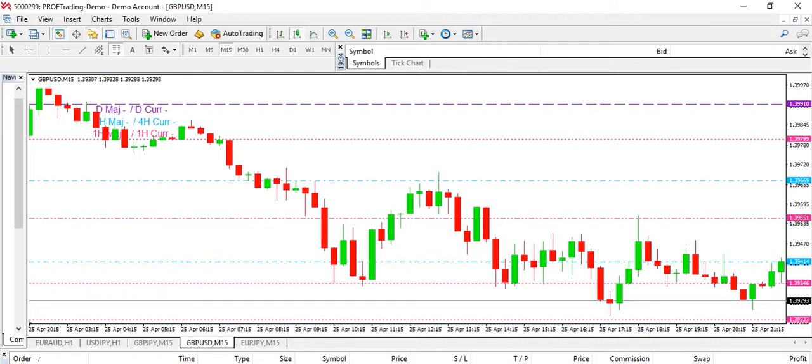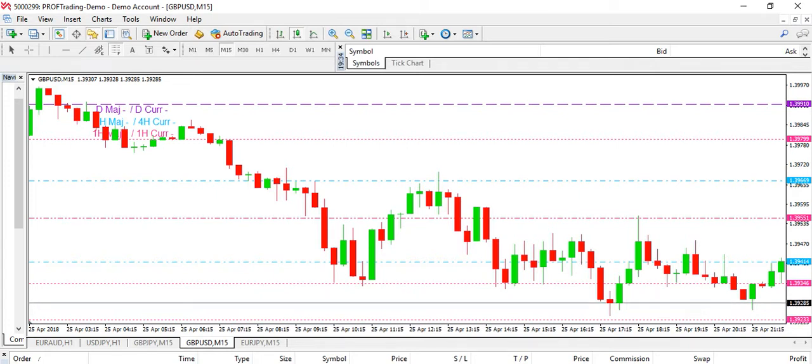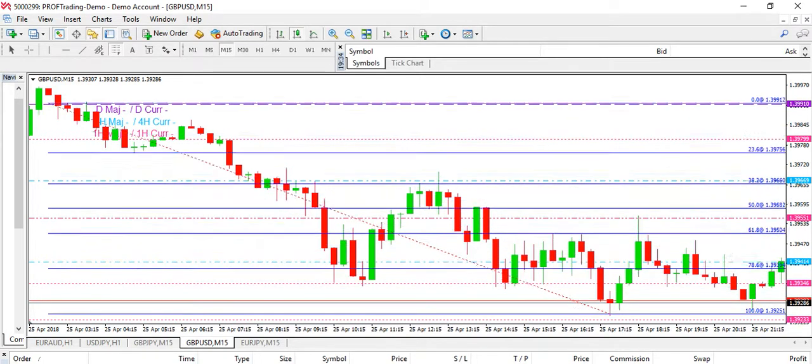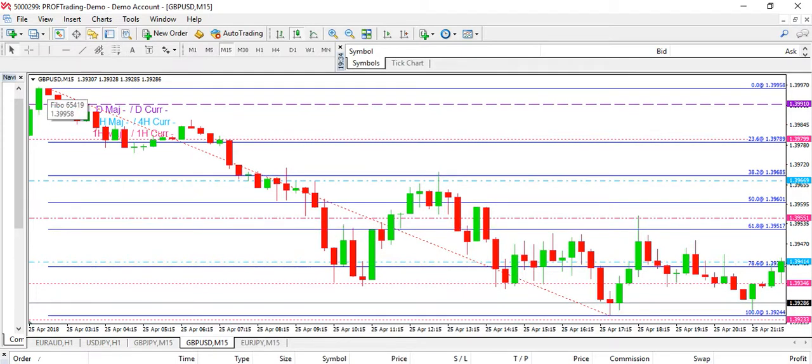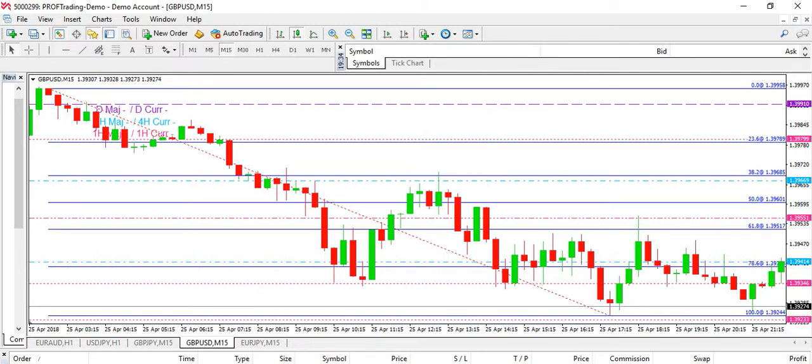If you did it backwards, say you said, okay, here's the low point and here's the high point, what's wrong with this picture? The numbers we have you place with your Fibonacci actually mean something. As you narrow down your pairs, you'll see that certain pairs respect certain price levels more than others. If you do them upside down, going from right to left like this, the numbers are flipped: your 236 is way up here, your 618 is way down here.